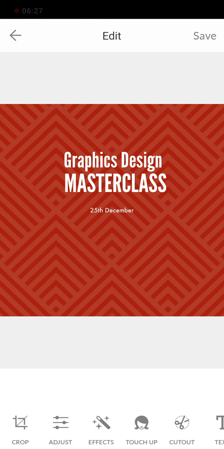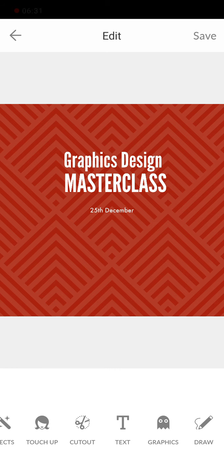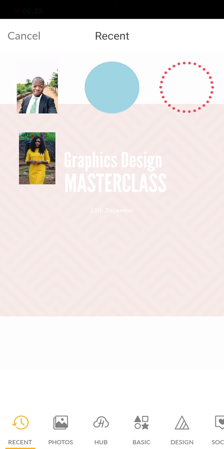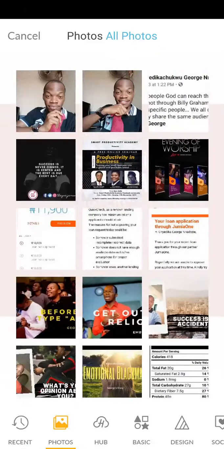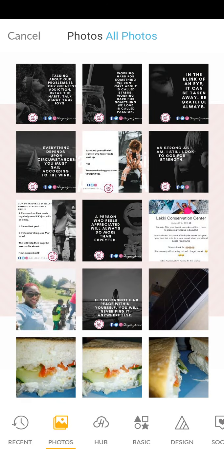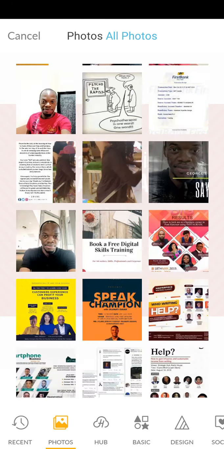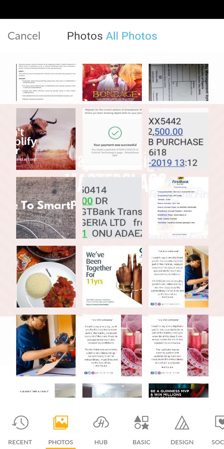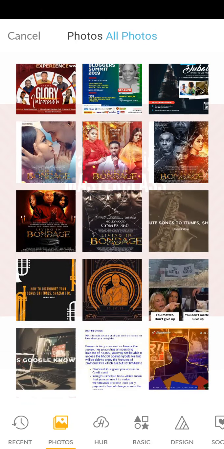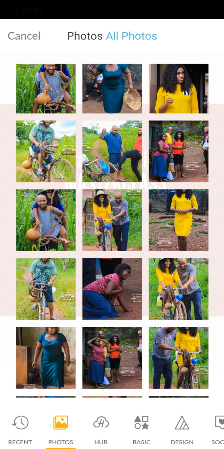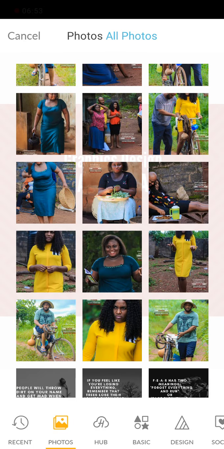So you can go on to add whatever you want to add. Now let's say you have so many resource persons and all of that. You can actually open your gallery, click on photos, and start adding pictures of your resource persons. All right, so that is that.